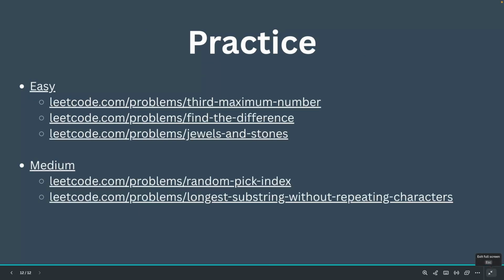So those are some examples. I've got some practice ones. So I've got 3 easy questions and 2 mediums, if you do well there. I don't expect everyone to finish all of these. These are just to have a go at and maybe try it throughout the rest of the week before the competition on Saturday. But yeah, have a go. These are roughly arranged in order of difficulty. So start with the easy one. Start at the top and work your way down, essentially.